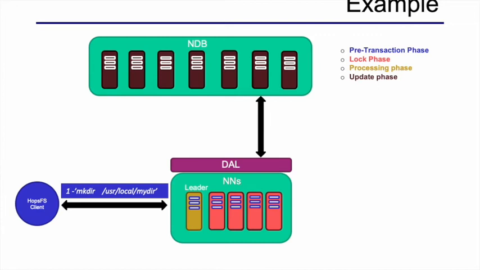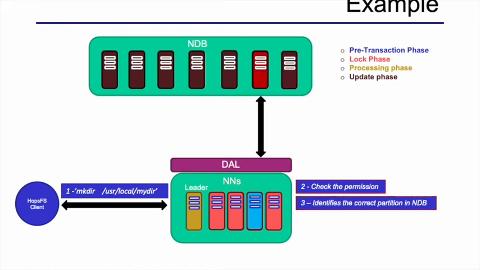So now let's look at one example of an inode transaction. Suppose a client wants to create a directory into that path. The client sends the data to the metadata serving layer, which is responsible for handling the requests. Next, suppose the blue server is elected to serve the request. We check if the current client has the permission to perform this operation.